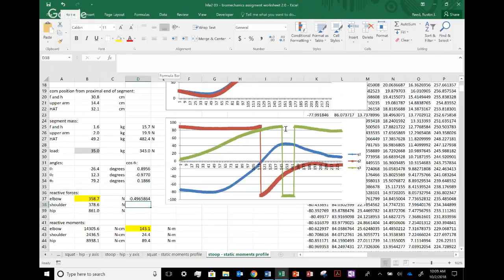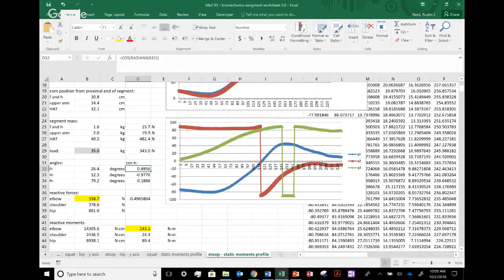Sorry, good question. I should clarify. That negative 0.49 is this part in the parentheses. So you do inverse tangent of negative 0.49. And when you do that, then you get this number here as your angle, negative 26.4. Just want to double check. Yes. And that's in degrees.